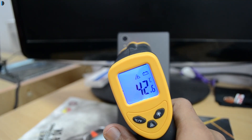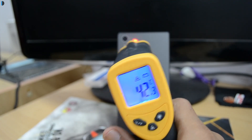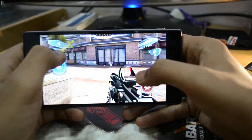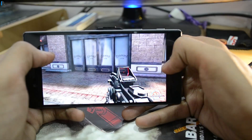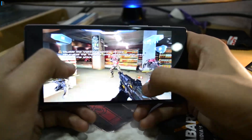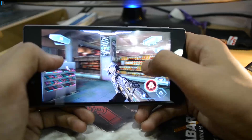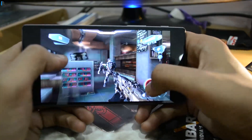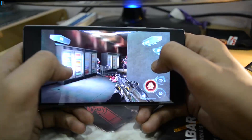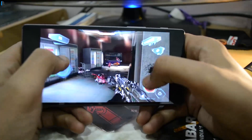Reason number three, which is not very intense and not a deal breaker, is the heating. The heating on this phone becomes evident when you play very heavy games. Running normal apps or taking pictures would not heat up this phone much — it only heats up when you play very heavy games or record 4K videos. It gets around 46-47 degrees at worst, but it does not cross that zone. We tested with the heaviest titles and did not cross 46 degrees. So it's somewhere in the gray area — not cool, not very hot — and despite having a Snapdragon 810 chip known for heating problems, this one has been optimized and does not heat up that badly.